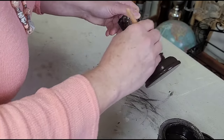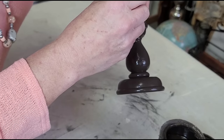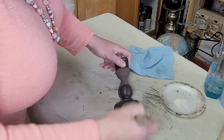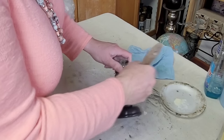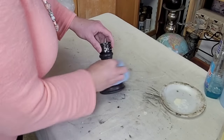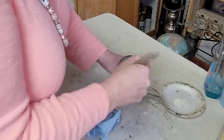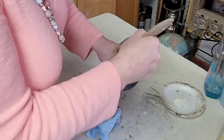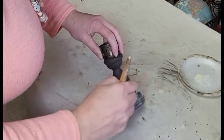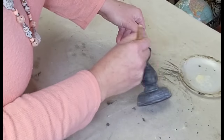I decided to go with Layered Chocolate for the color, so I'm painting it with two even coats of Layered Chocolate paint and then waxing it to seal the paint. I'm using DIY's clear wax for the first coat, just following my brush strokes around this piece. I like all of my brush strokes on round pieces like this to all go in the same direction. Then I finished the bottom and wanted to give it a little more character without distressing it, so I decided on white wax.